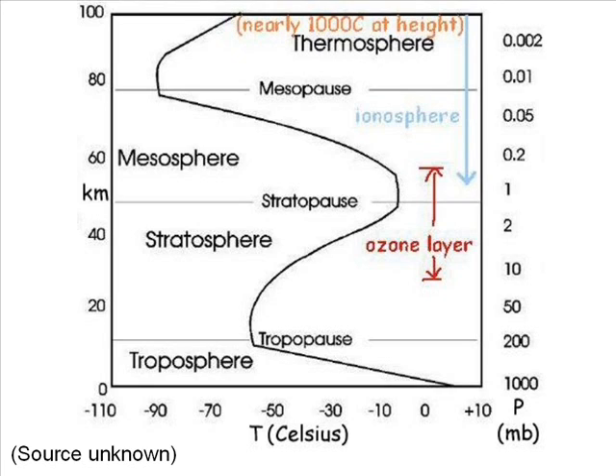The initial response you get is from only the first handful of molecules, and if you add in more molecules, the radiation is spread more among them. The way you can get a higher temperature with a greater concentration or greater mass of gas is by pressurizing the gas — but that's not the effect under discussion in terms of putting carbon into the atmosphere. If we could increase the mass of gas in the atmosphere, we could warm the Earth, but the gas added would have to be something relatively inert and abundant in the atmosphere, perhaps nitrogen.